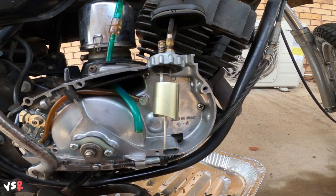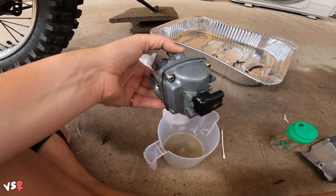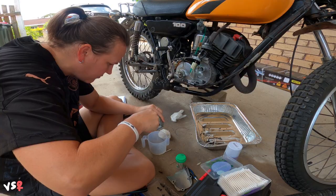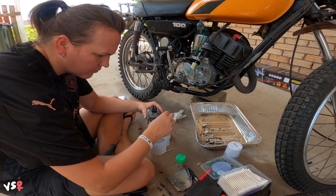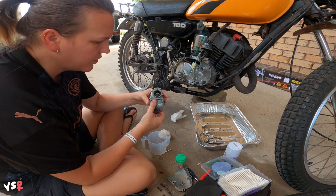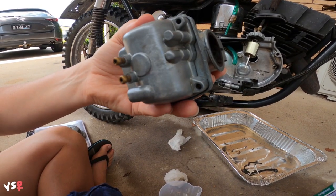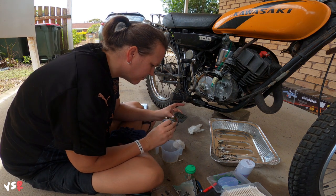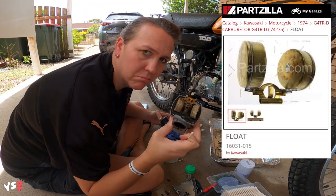Took the carby off and I gave that little bit there a clean, and now I'm just gonna unscrew this and see what I find. Don't know what I'm looking for, but we'll find something. Coming off. It wouldn't even surprise me if they glued this together, because they did glue this. Four screws are out. It's pretty gunky in there. Does that look alright to you?